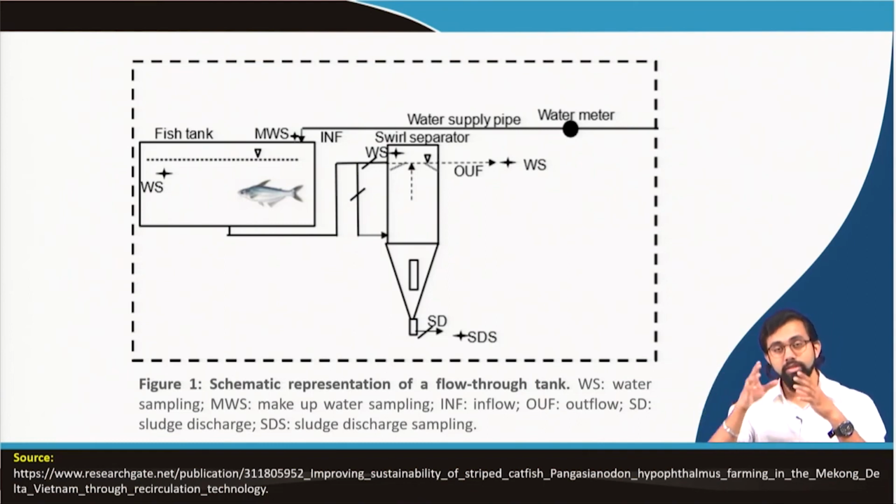So all this WS is the point where the water sampling is taking place. Based on the water sampling, the data is available. So what are the data that we need to normally look for? The suspended solid. The solid can be of different types, suspended solid, dissolved solid, etc. So what is suspended solid? In general, what you need to know is what suspended solid is.